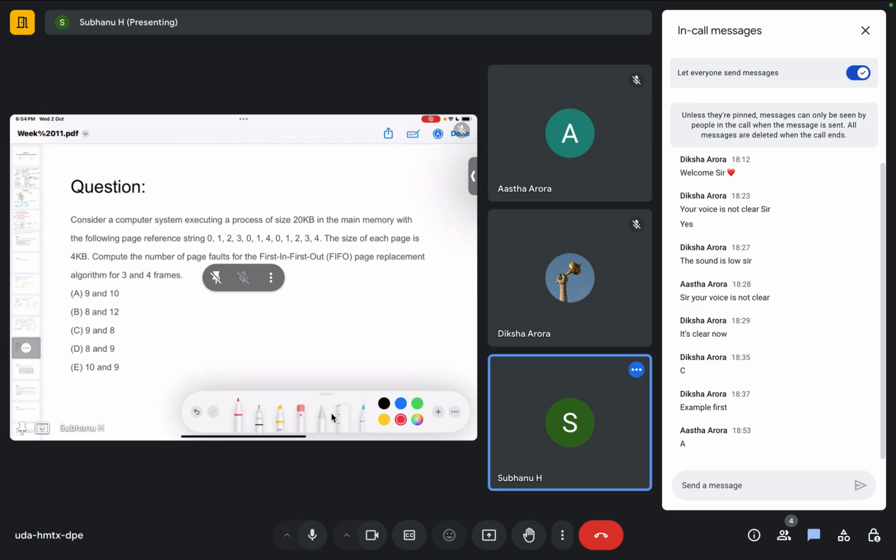Now, okay, I have a question for you. The question is: a system uses FIFO page replacement policy, and it has 4 page frames with no pages loaded initially. Okay, so frames are empty.